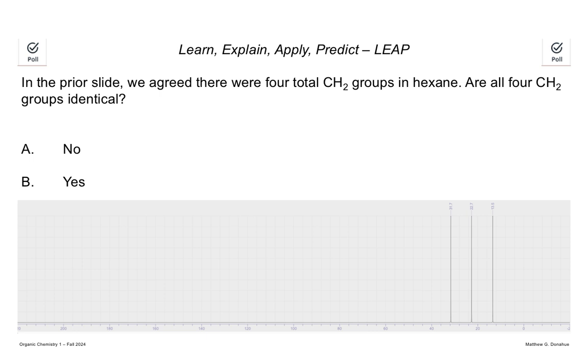If you're looking along this, how many lines rising above the x-axis do you see? You see 3. And in the first question for hexane, there were how many unique types of carbon? 3. So hexane has 3 unique types of carbon, and this is how they're represented with data.